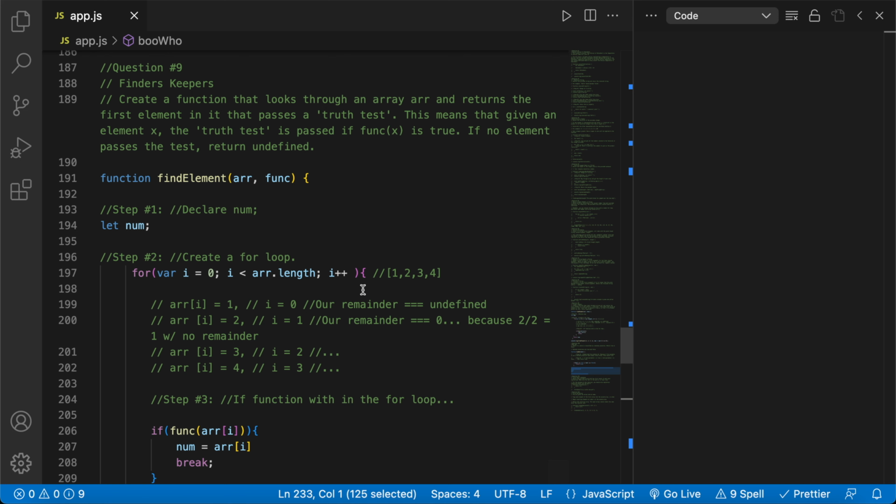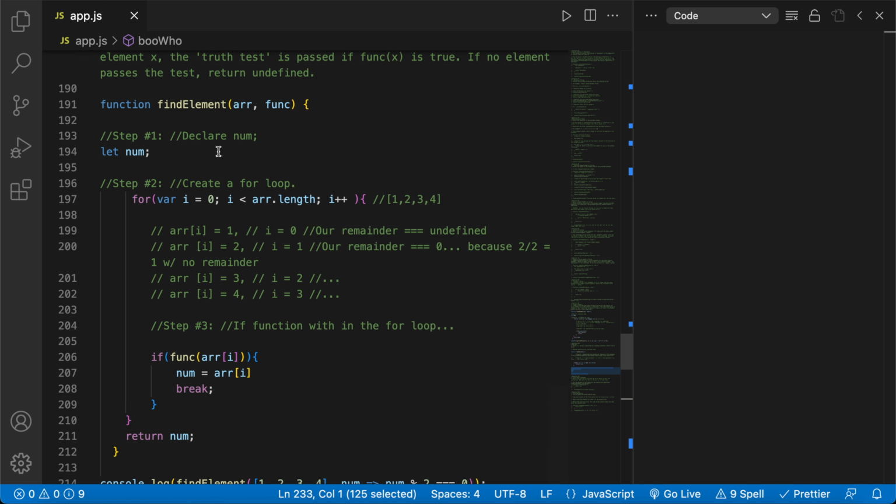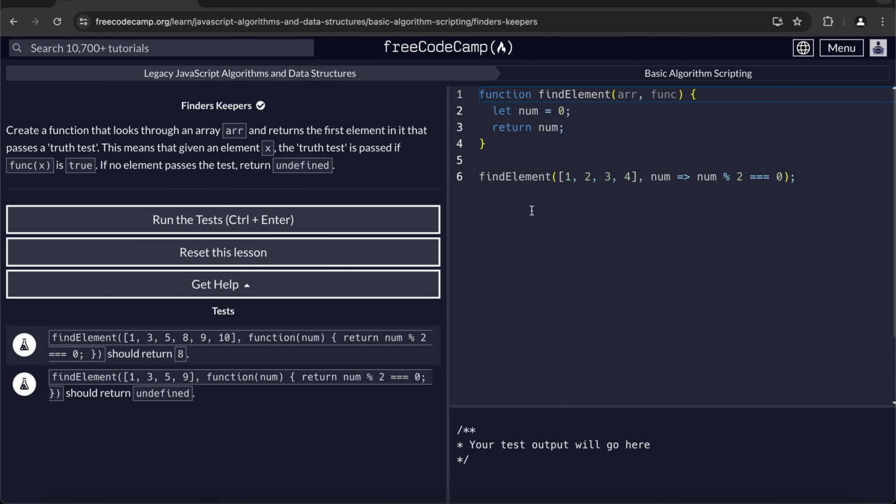So what we should do is step 1: we need to declare num. So here's the original, let's say reset this lesson. Here's what the problem looks like, and here's what the original function looks like that's given to us. Here they said let num = 0, but I didn't like that, so I changed it to let num. We're just going to declare num, because 0 technically can still work, because if 0 is plugged in here and there's no other even number like 2 and 4 given, then technically 0 would fit this criteria. So I get what they're trying to ask, but I just took 0 out and just said let num. It doesn't really change much. So that's the first step.